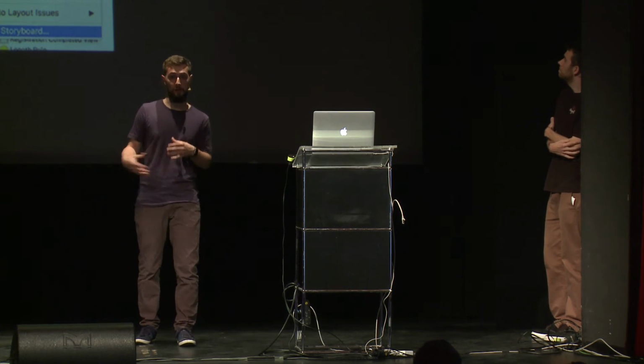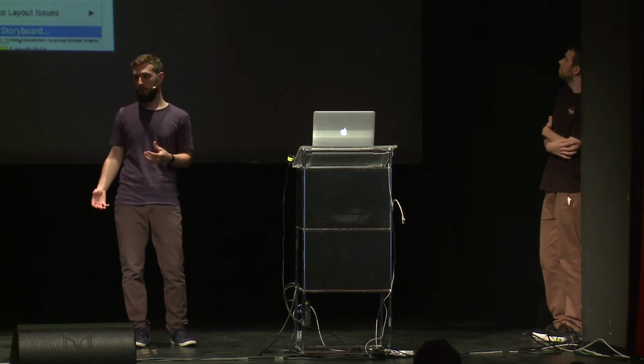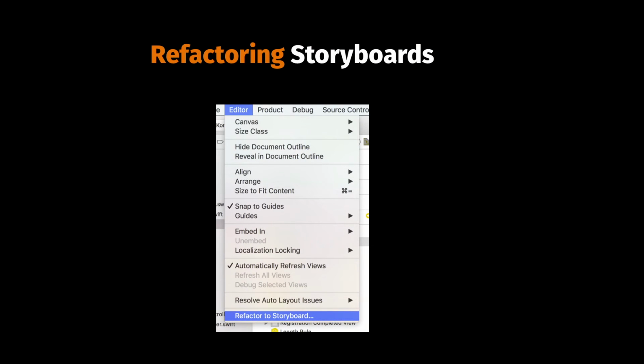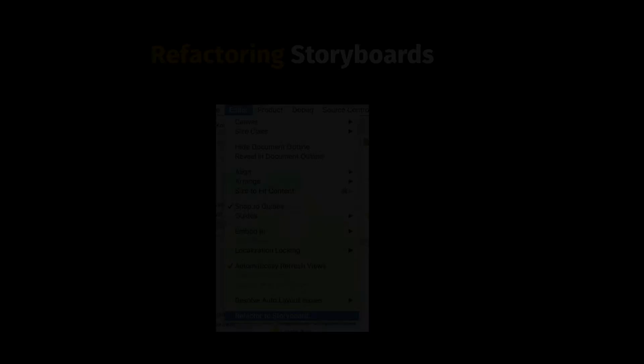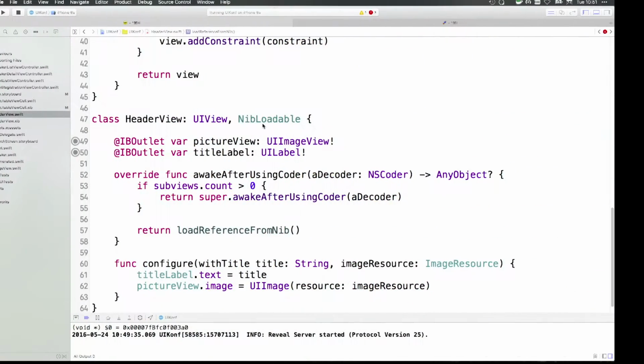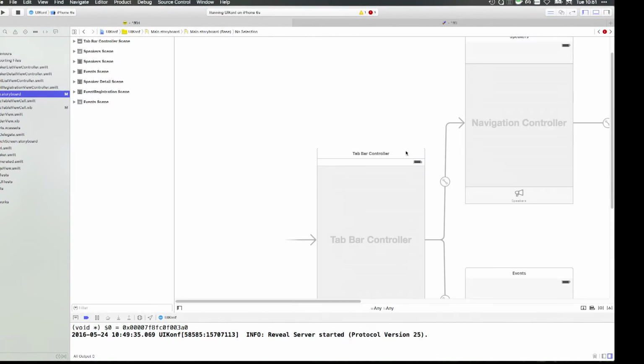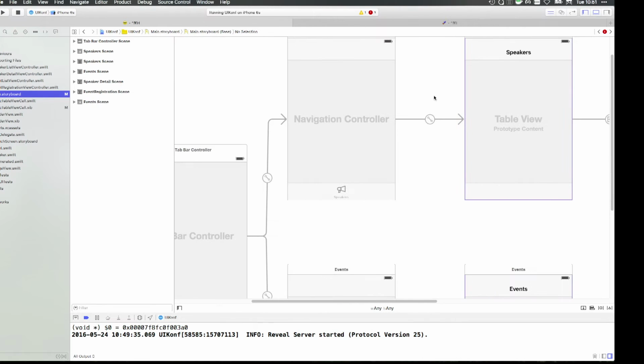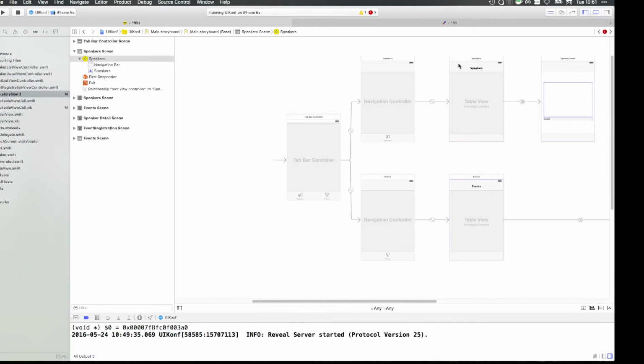And Interface Builder or Xcode will even create storyboard references, so if you make use of that feature, you don't have to link your storyboards via code, and Xcode will do everything for you. And I will show you that now. So let's jump into Xcode again. And here's the storyboard you saw before. And on the top, there are three view controllers that make up our speakers scene.